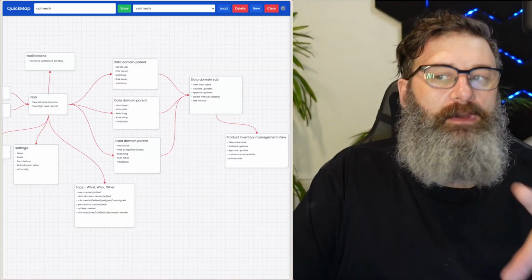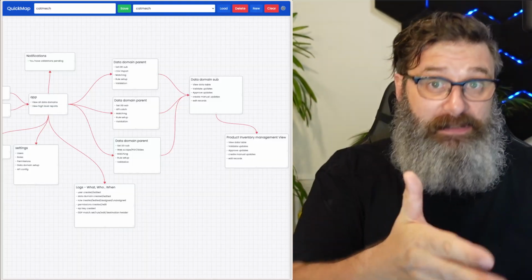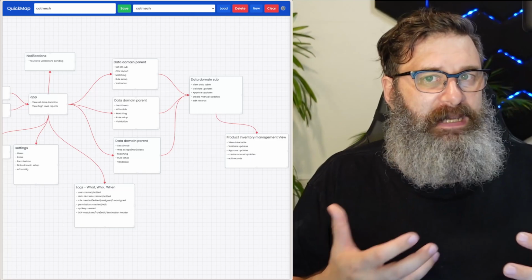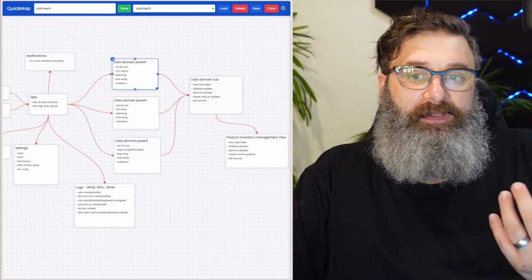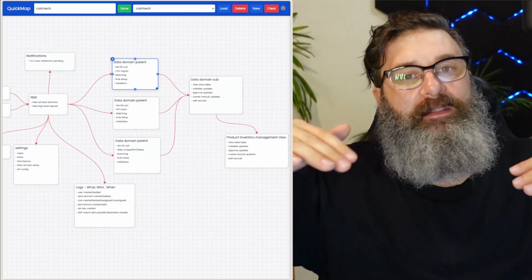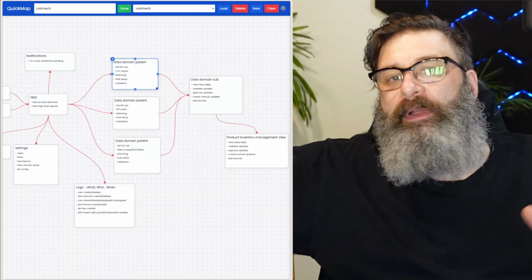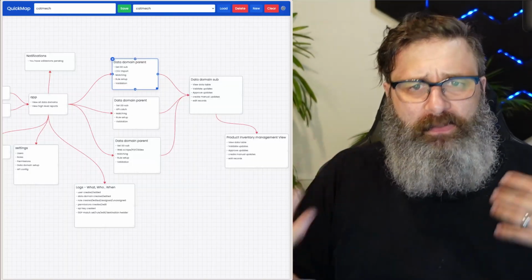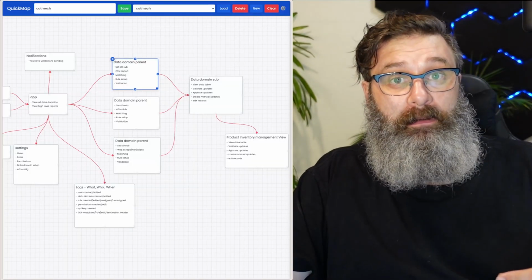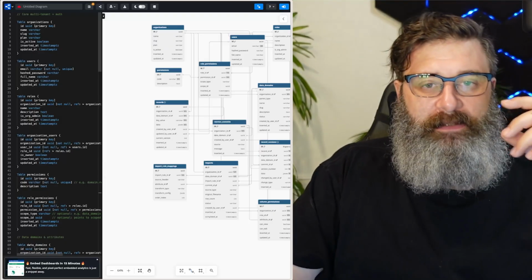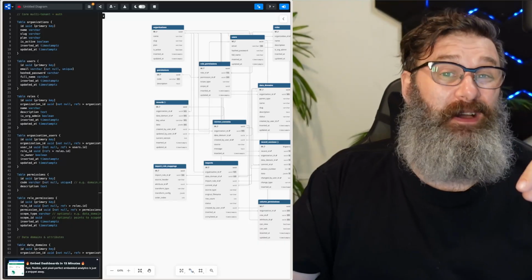The next step is you go to GPT or Claude or whatever you're using, and you put all of this data into ChatGPT and you tell it, for instance, this needs to be a multi-tenant database. When a user sets up a data domain, the data that they create, all of the headers will be different. All of the data can be different. There could be 50,000 records within it, 100,000 records within it. So I give it some context as to what's going on. What you do is you ask it to build a database schema for you. And you say, I want you to output me a database schema that I can use in dbdiagram.io.